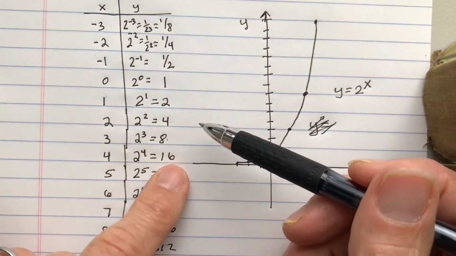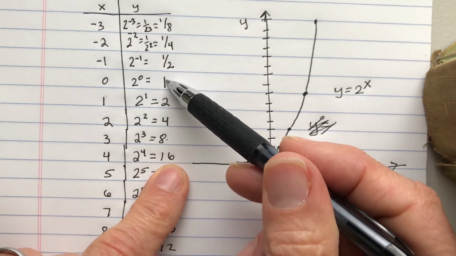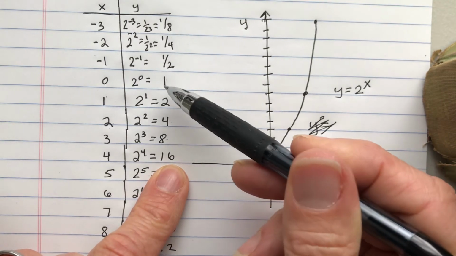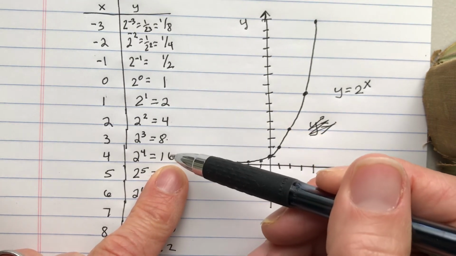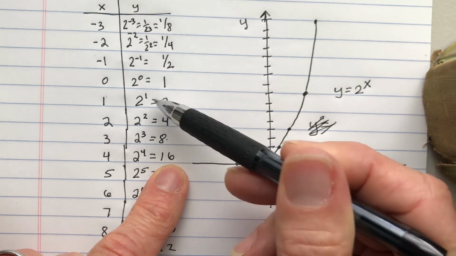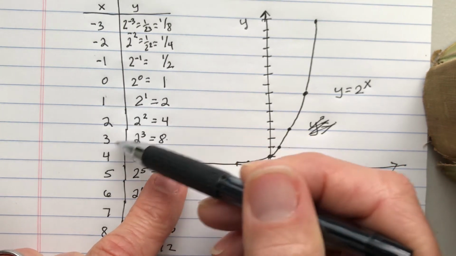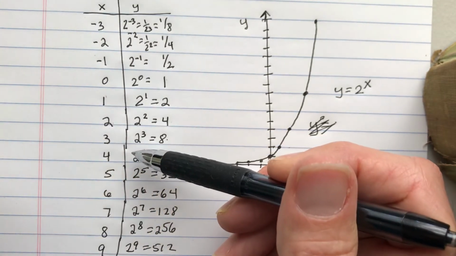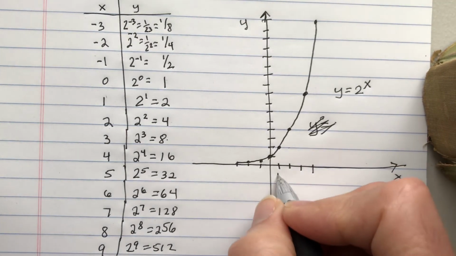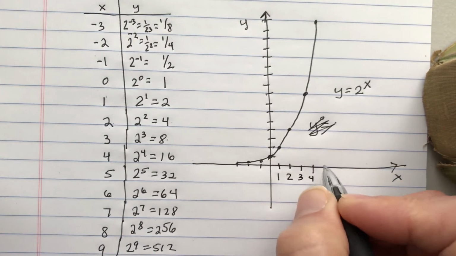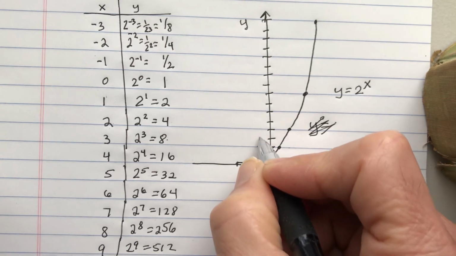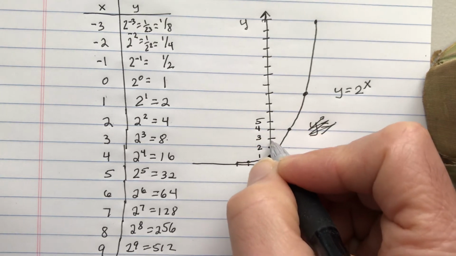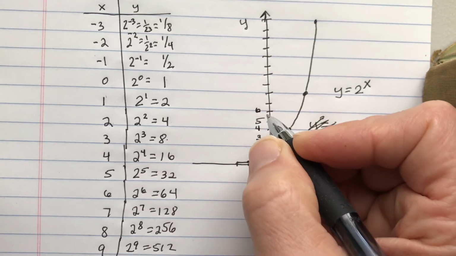So the thing about this, it depends how much money you begin with. If you start with $1, then in 4 increments, let's say 40 years, you get $16. Not so great, but if you start off with $1 million in 40 years, 16 million. The goal, if you were investing money, would be that your doubling time would be as quick as possible. But okay, that's just one application, investing money.